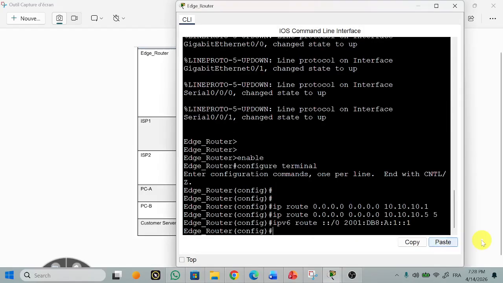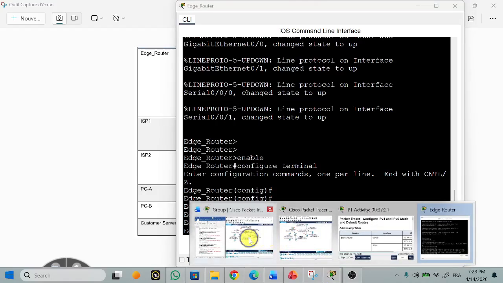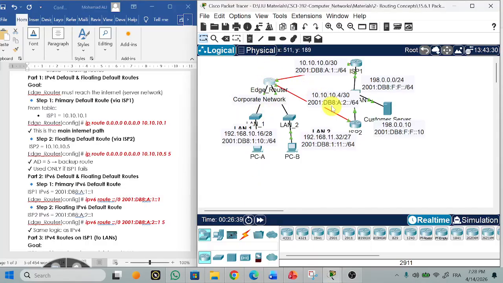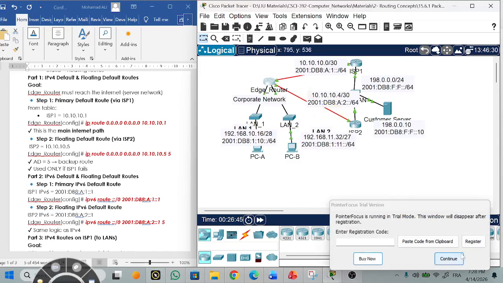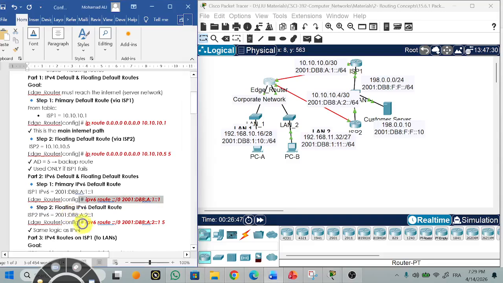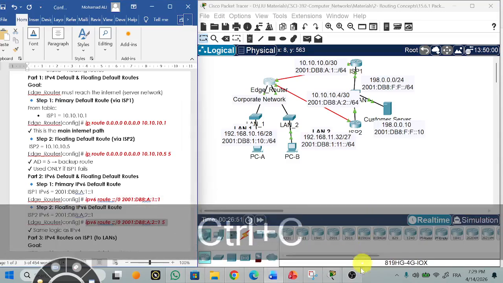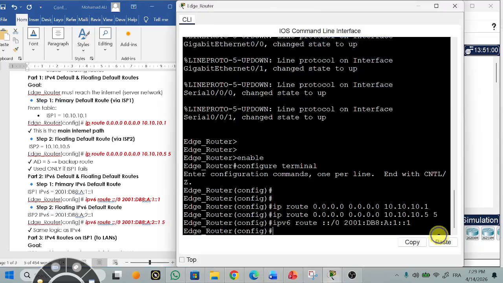Now we should execute the same command but add this link now, and we should give it an administrative distance value of 5. So we should take this address here and configure it now.